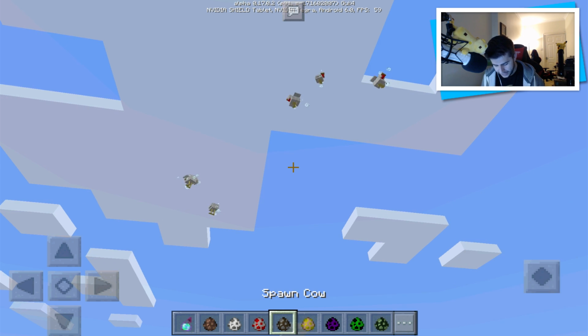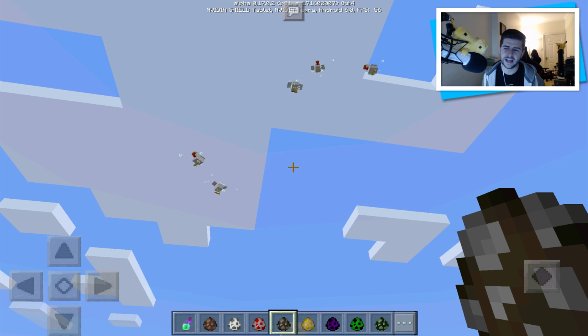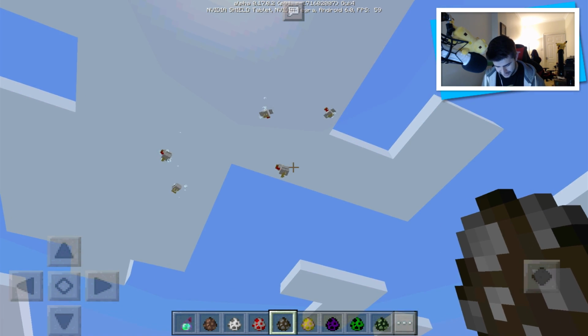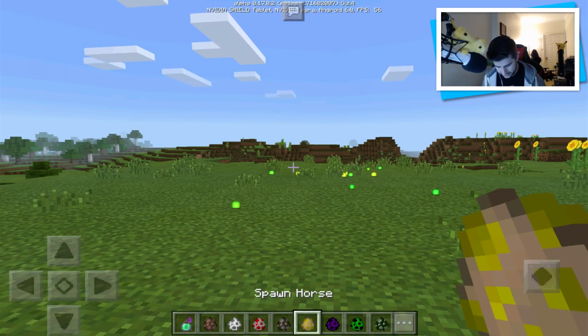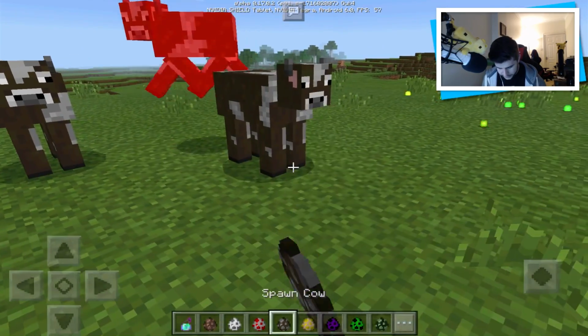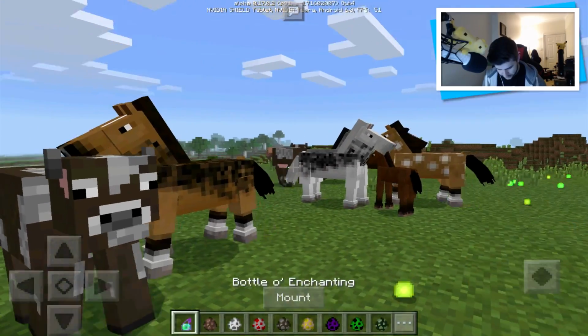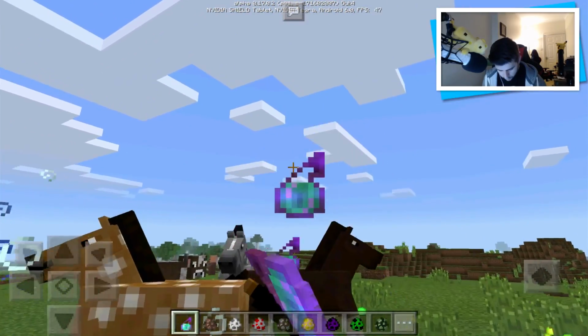We've also got ourselves some cows as well. Of course I had to use cows as a test dummy. Why wouldn't anyone want to use cows as a test dummy? And you can see there that they're falling down, but they're not going to take any damage. So we're going to do cows, and we're also going to do some horses as well. And what are those? It's a baby horse. Right, let's throw a couple of these.